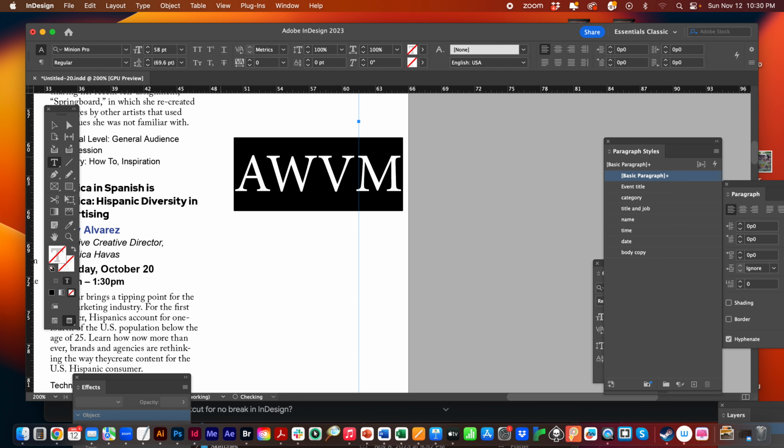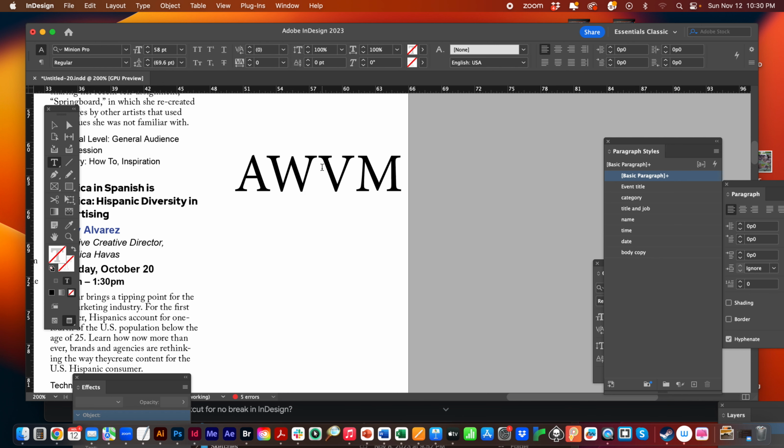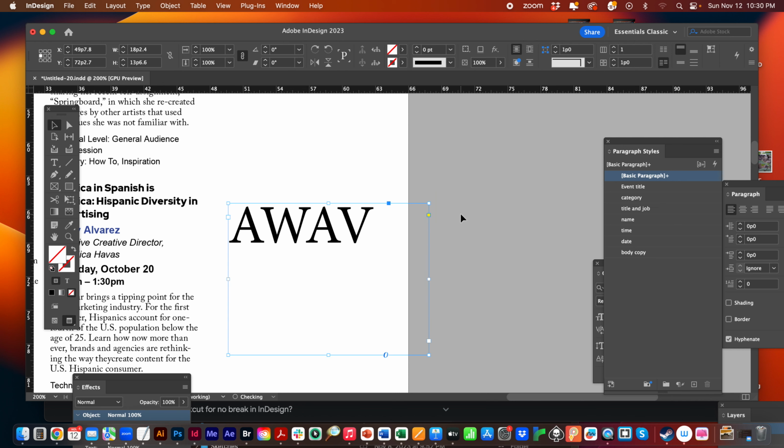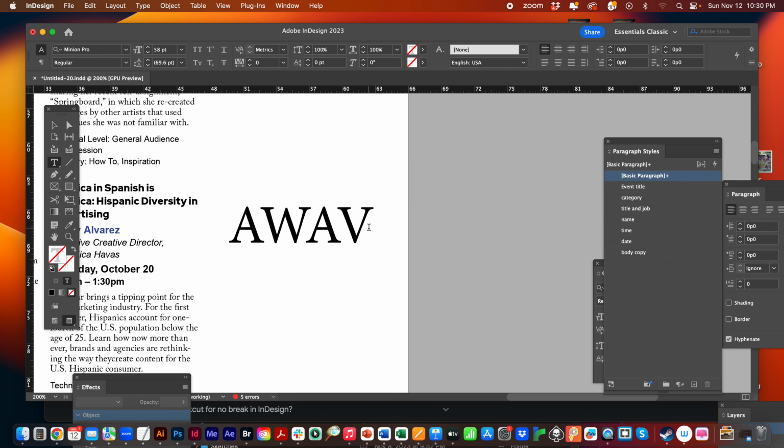Let's talk about the A and the W. It's usually A's and W's and A's and V's. Sometimes in some typefaces it can be the M's and the N's. But do you see, if I make this into kind of a word, see how nice and tight that tracking is? Because this A goes this way diagonally and this V goes this way diagonally. There's a lot of extra air between here.